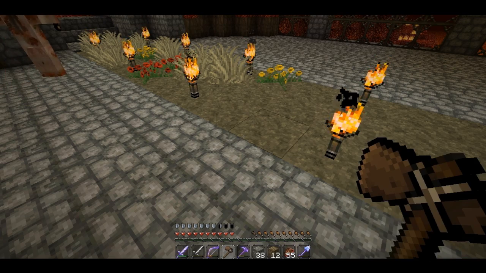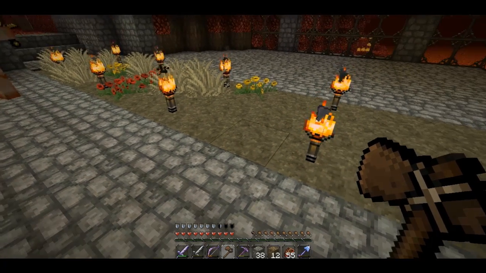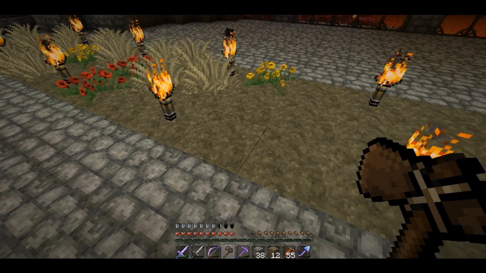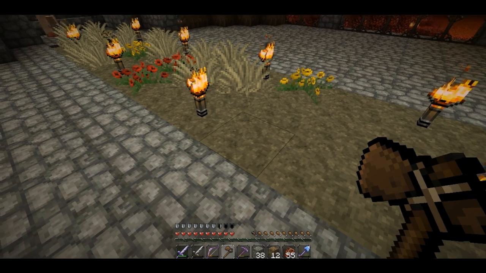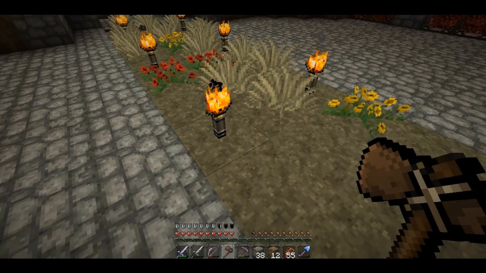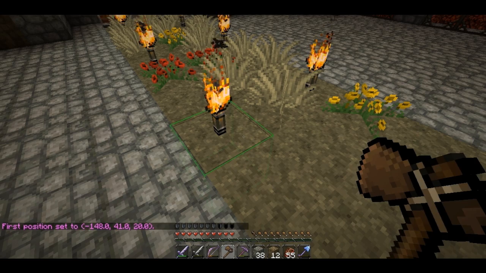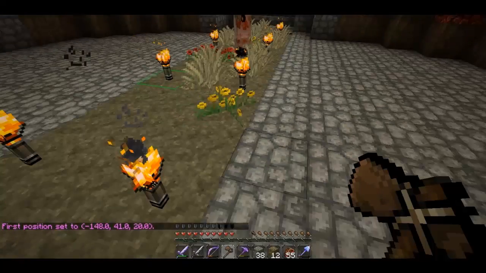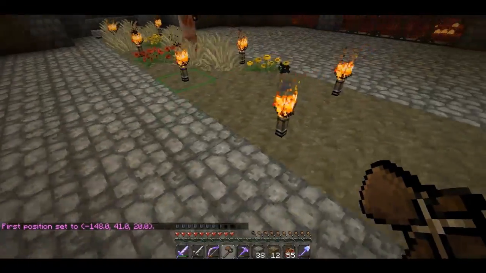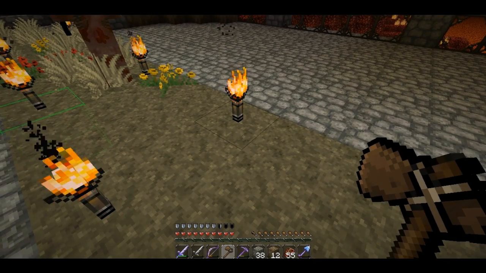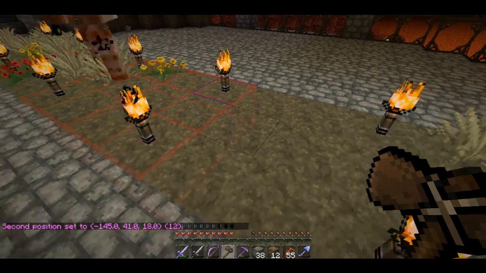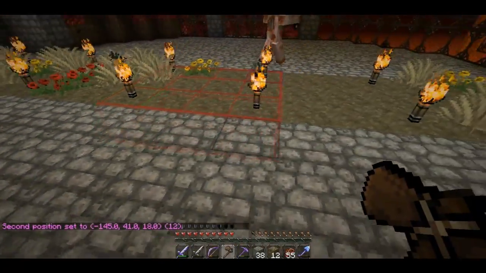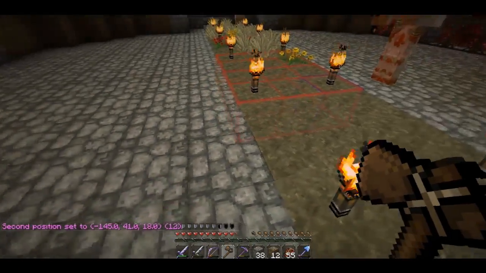So what the WorldEdit CUI does, now I'm using the actual tool. The actual tool you're going to use for marking out territory is a wooden axe, because who in their right mind uses a wooden axe? So you'll see the messages this time. We're going to mark the left territory. Alright, you see that? We get the first position, and it drew a box. As you see, we've got a green box showing where the first position is. So we're going to go mark the second territory with a right hand click, and there you go. There's the box we have chosen. And the WorldEdit CUI allows you to see the boxes of the areas you've chosen there.